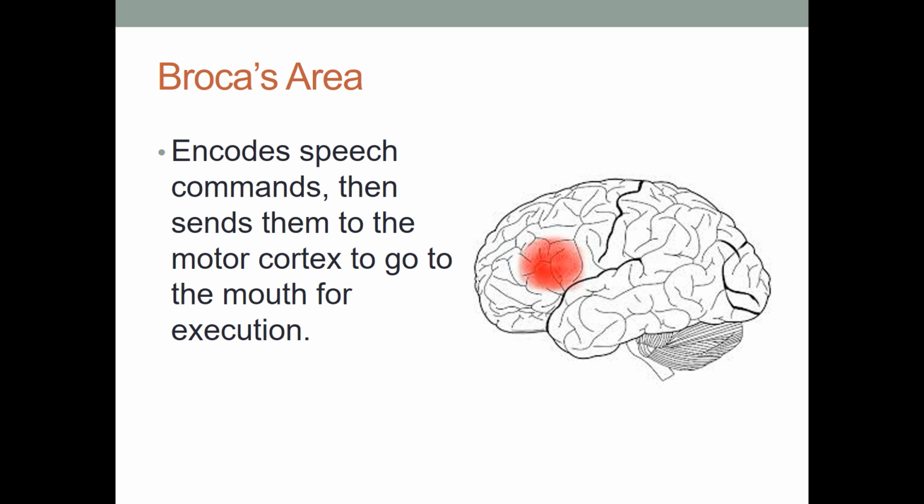Also on the frontal lobe is an area of the brain that's just next to but slightly below and beside the motor cortex called Broca's area. Broca's area is responsible for encoding our speech commands. And then it sends that signal to the motor cortex to move the mouth to make speech sounds. So the brain has a specialized region where it basically creates an intention to speak something, and then the Broca's area directs the motor cortex to move the mouth to make the appropriate sounds to make understandable language.